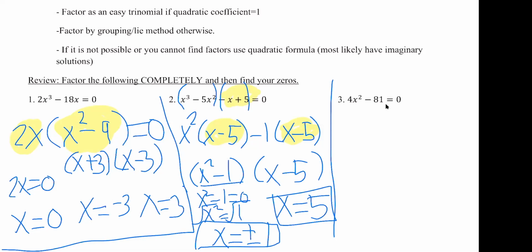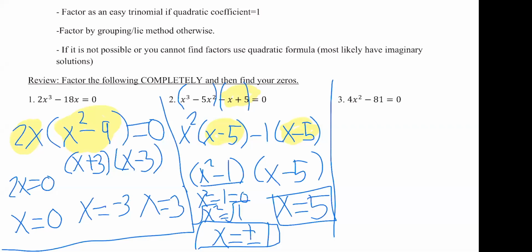So how about you guys try number 3? I'll give you a hint. It's going to be a difference of squares, but see if you can factor number 3, and then what would your solutions be? So give this one a try. I'll pause the recording with you on it.